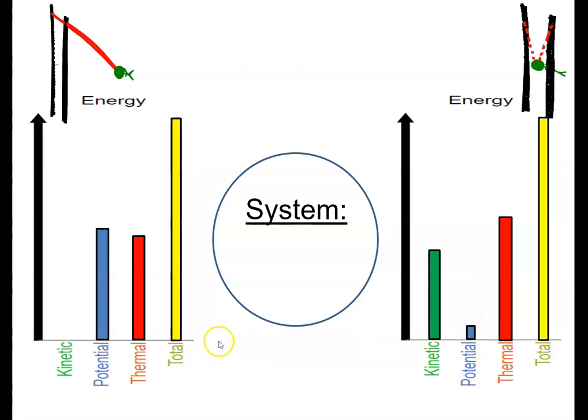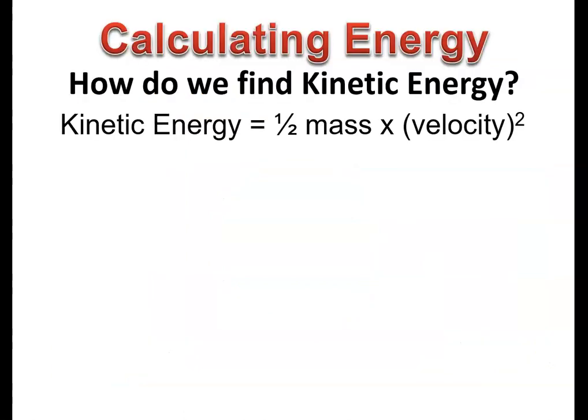Now that we've talked a little bit more about how energy will change forms, let's talk about how we measure that energy. Two simple ways, we're going to cover them really quick before these notes are over. All right, so you need to write this down. The first way we're going to calculate and get actual numbers for energy is by keeping track of kinetic energy. So I would like you to write down that kinetic energy, the energy of motion for an object, is equal to half that object's mass multiplied by its velocity squared.